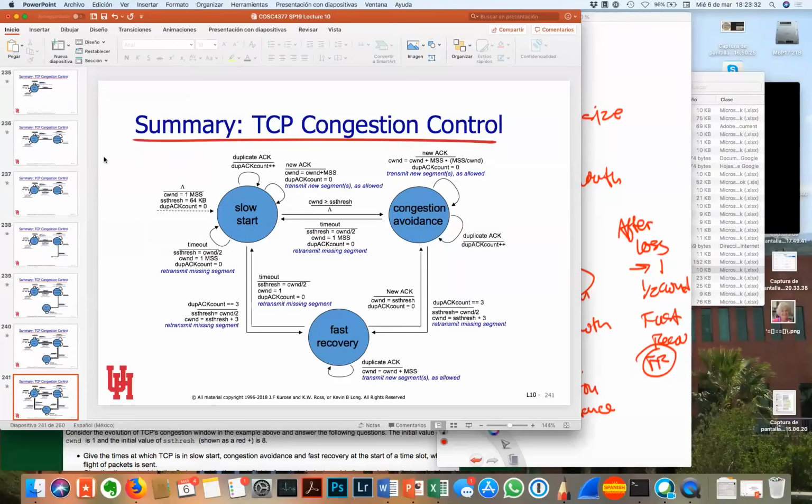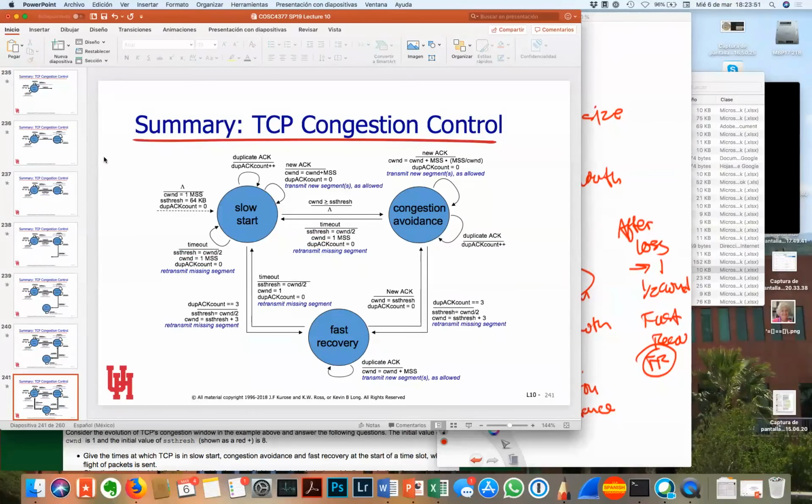Duplicate ACKs that are triple in nature, from either the slow start or the congestion avoidance side: if you get a triple duplicate ACK, then you're going to retransmit and set your window size to 1/2 of the old window size, which is the same as the new threshold value, and continue on. So we'll go into this in more detail after spring break.